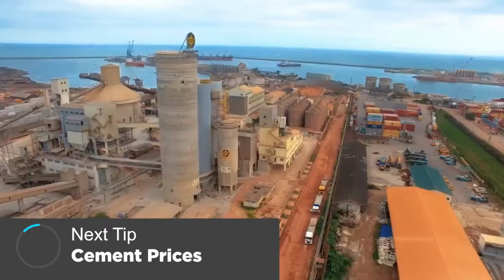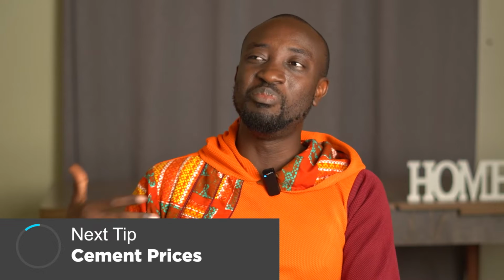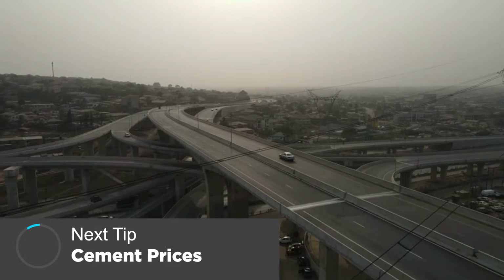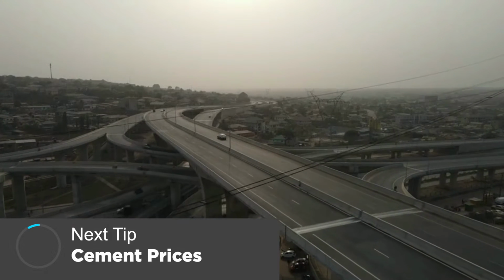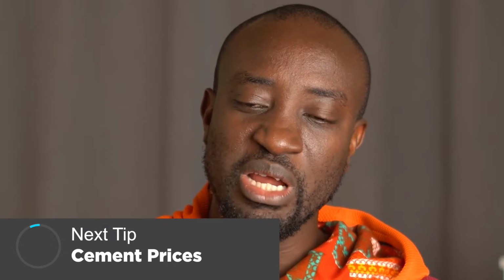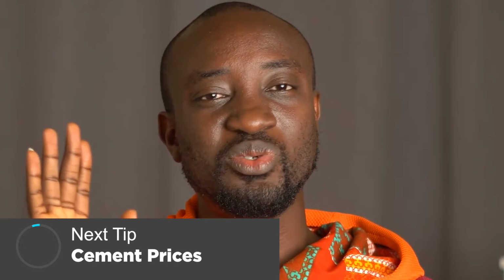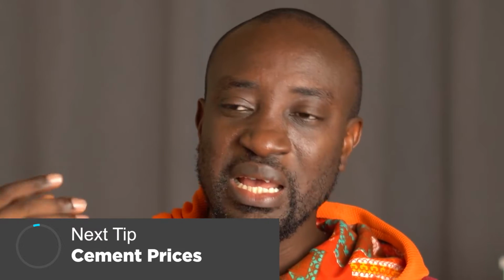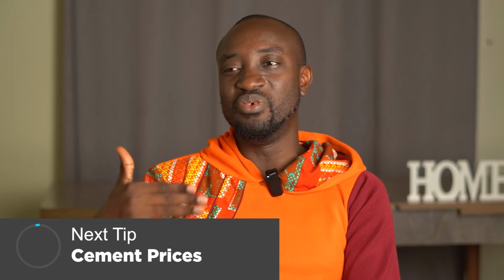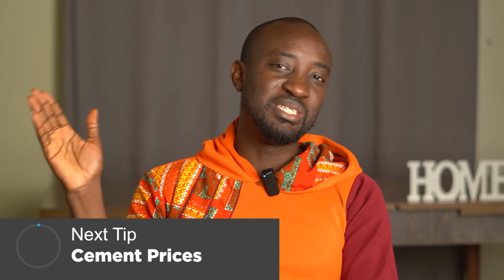Straight 52.5. You are building bridges, right? Suspended bridges. You are building interchanges, you are building overheads, those kind of projects. Use 52.5. So I recently used 52.5 grade CIMAF cement for concrete works, like when you are doing the concrete slabs on the compound. I use 52.5. Why? Because it is directly exposed to rains, it's directly exposed to the sun. Cars are going to park on it, cars are going to pass on it and all that. You don't want it to wear off, degrade and all that with time. Those are some of the common uses of the various grades of cement.